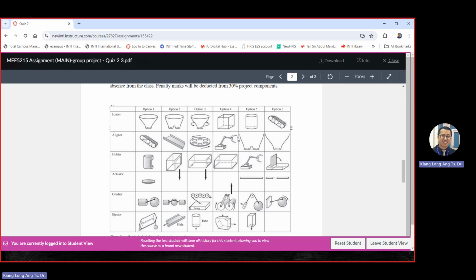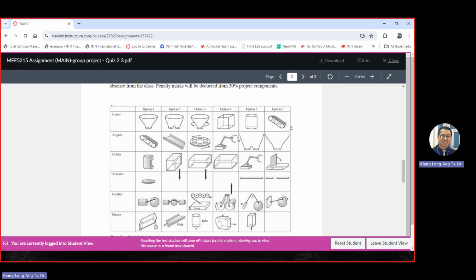For example, on the left-hand side is the component. Water rocket, you have a water bottle, right? The first one is the water bottle. Then you have the fin, the fin design and all these things. So you put in the fin design.